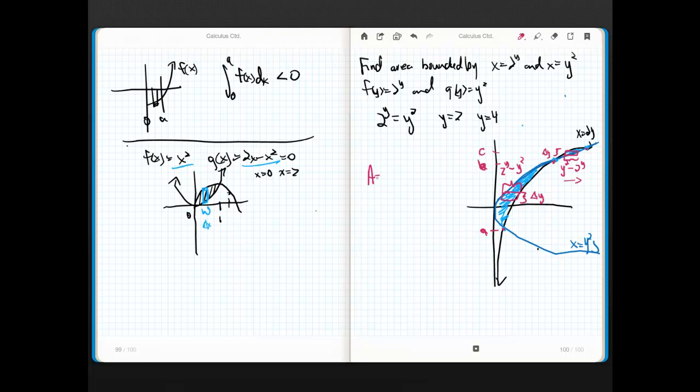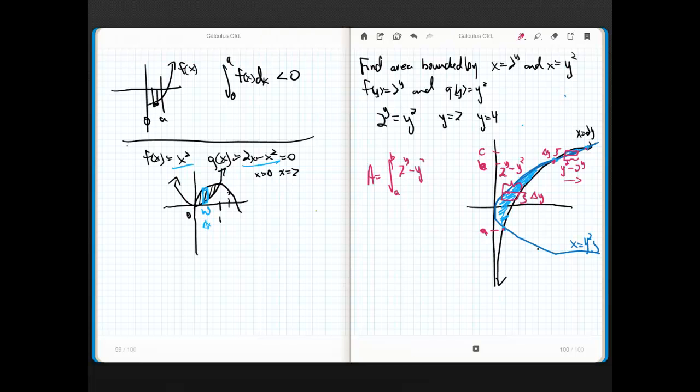The area is equal to the integral from, now we're going to have to bust this up, aren't we? Because we've got two separate integrals. We've got different actions taking place at different places. For the action between A and B, it's almost like you want to twist your head sideways, right? For the action between A and B, y squared is less than 2 to the y. It looks like a z. So this is going to be the integral from A to B of 2 to the y minus y squared.